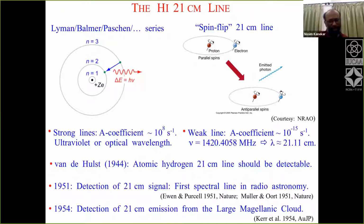So anyways, in the middle of World War II, Jan Oort, who was this spectacular Dutch astronomer, had just come across Grote Reber's studies of continuum radiation, especially both from the sun and from objects inside the Milky Way. Reber was the first, if you like, radio astronomer. He was probably the only radio astronomer for about 8 years. Karl Jansky has some claims to be the first radio astronomer, but I would probably think of him more as a radio engineer than a radio astronomer. But Reber for about 8 or 9 years was the only radio astronomer in the world, from 36 to about 44.